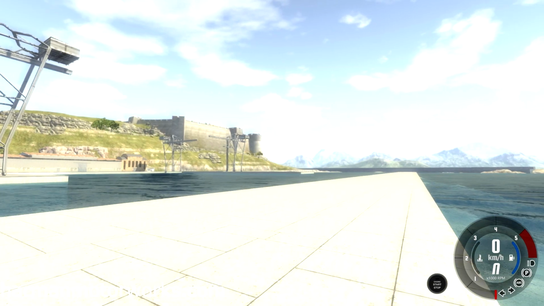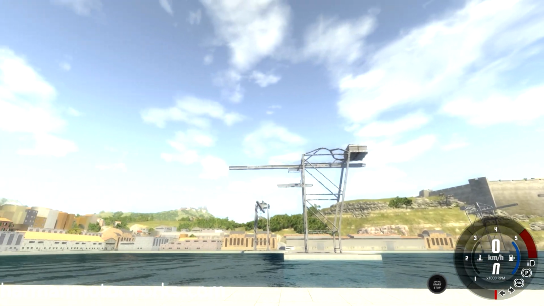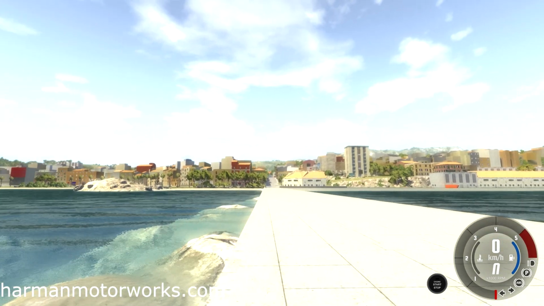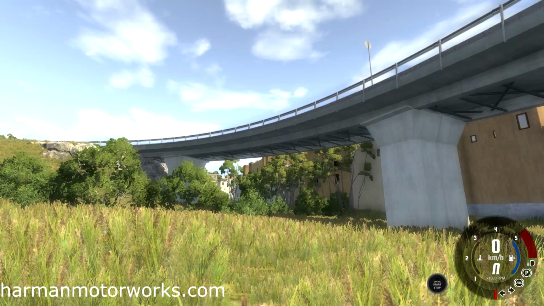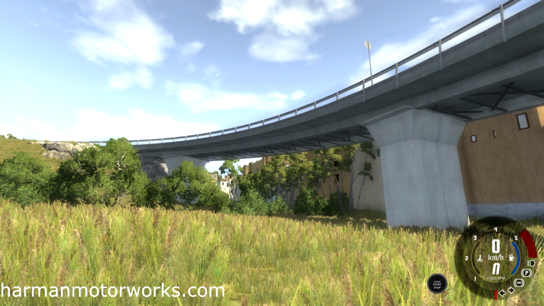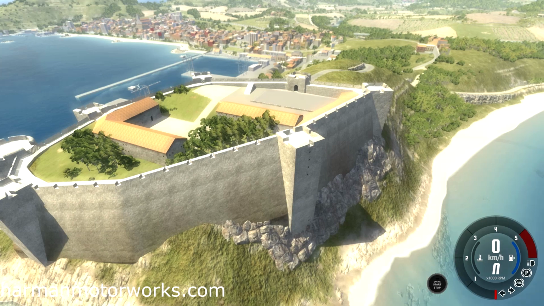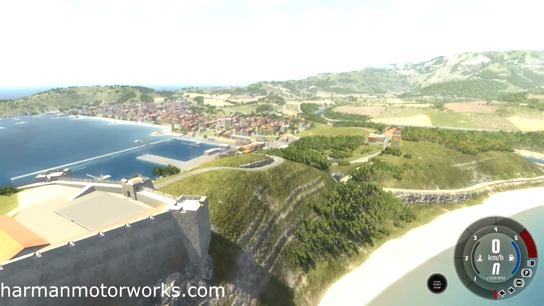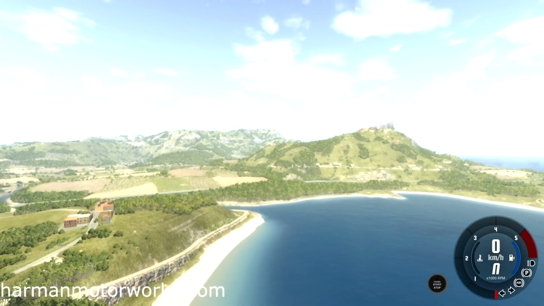Got some highway driving, some twisties up in the country, some switchbacks and hills, what have you. So we'll be doing all of that in this video, in this first look today. You can see a nice little overpass. There's also a nice castle included on the map as well. Very beautiful indeed. So yeah, they've really gone all out with this map.